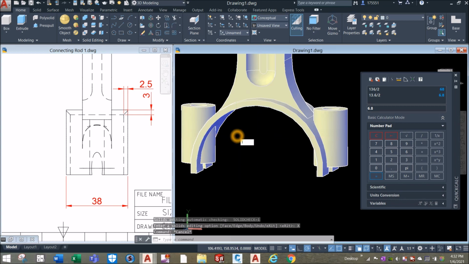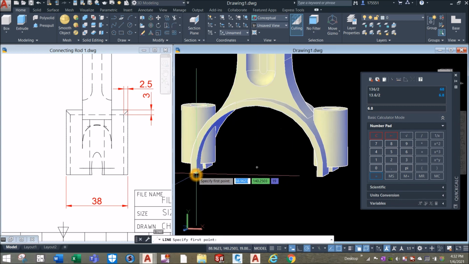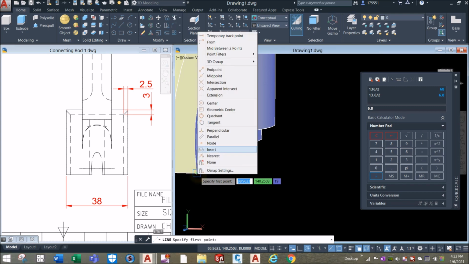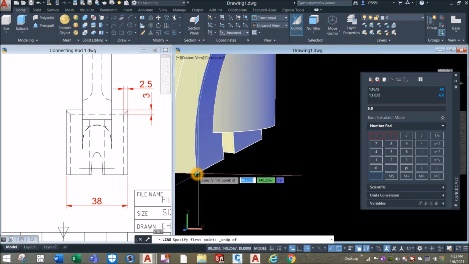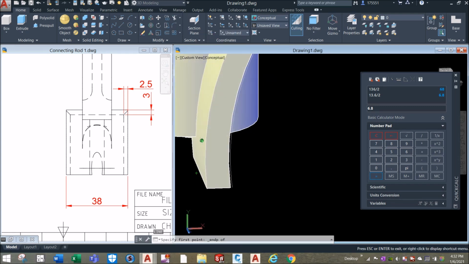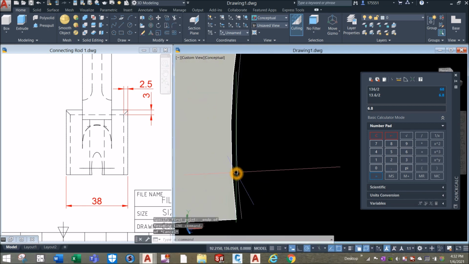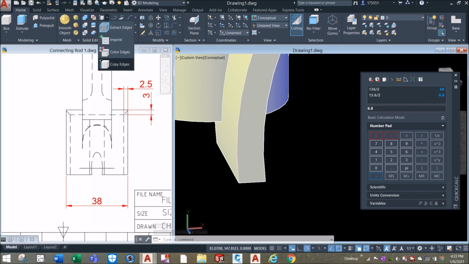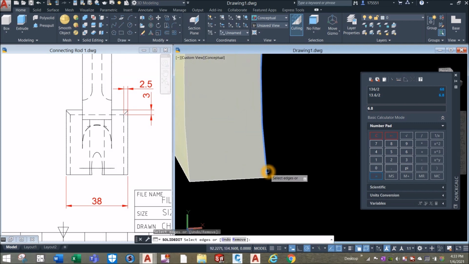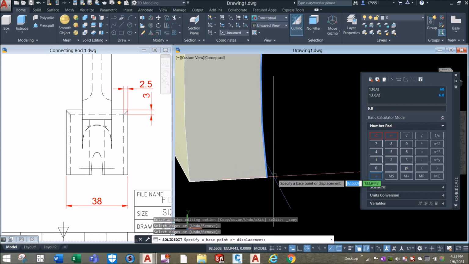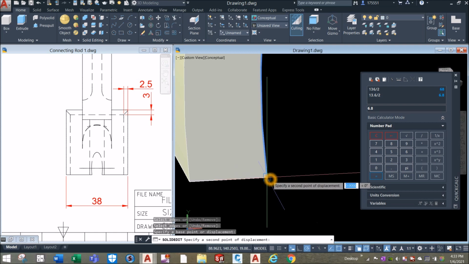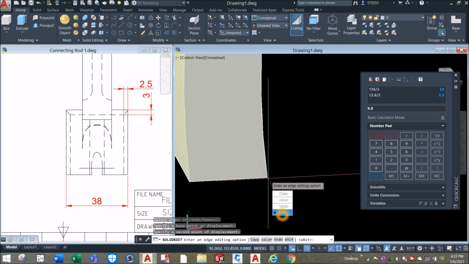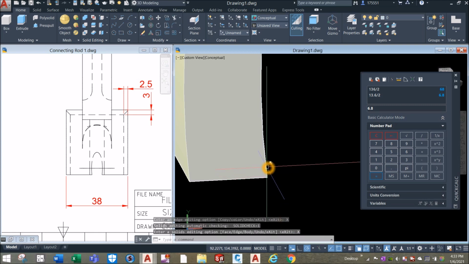I'm going to draw a line to connect that endpoints of the arc. So endpoint, shift right click and select endpoint. Just want to make sure I snap the right one. Wait. This is not in the right place. So go back to the ribbon and inside the solid editing panel, click this drop down arrow and select copy edges. Click this edge, enter. I'm just gonna click that endpoint to endpoint just to make sure there's no gap. Exit and exit again. There you go.